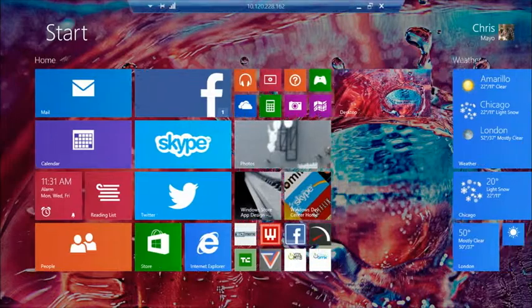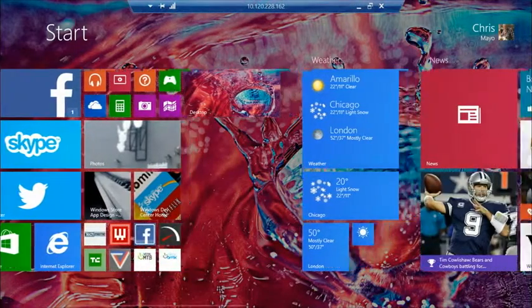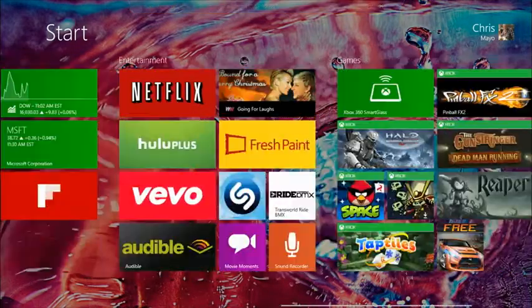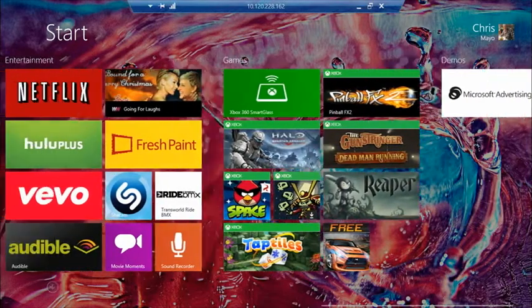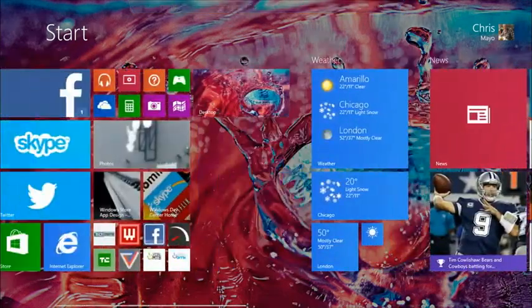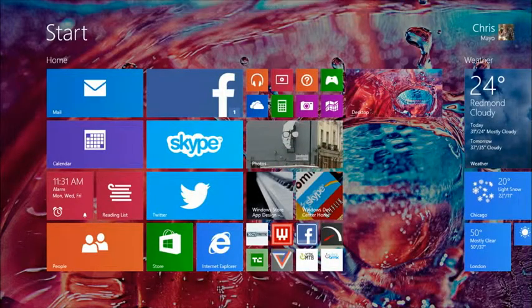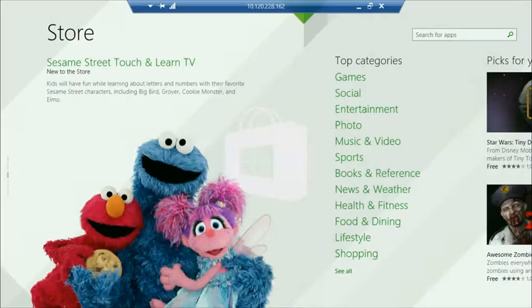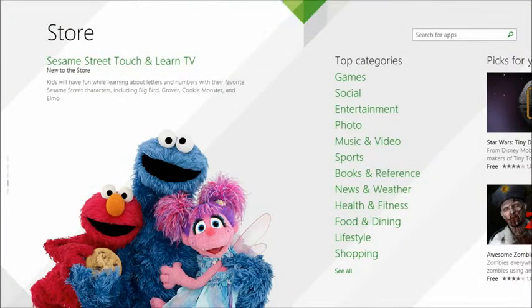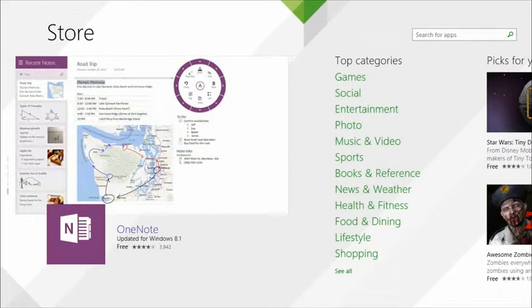Okay, so you can see here I have tons of apps on my machine, everything from games to video players to news apps, and so on. And Windows 8.1 ships with a lot of apps like Bing Sports and weather and news and so on. If there are other apps that I'm looking for, I just go into the Windows Store. And we'll talk about designing your Windows Store page and how to design your app for monetization and so on.